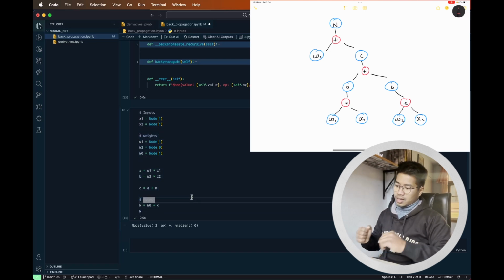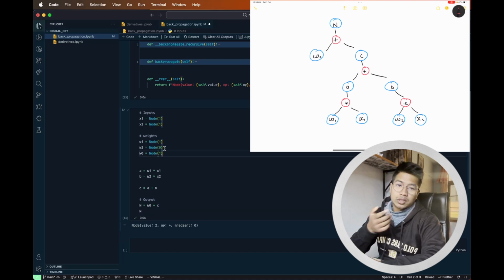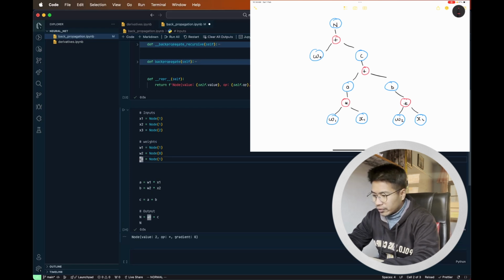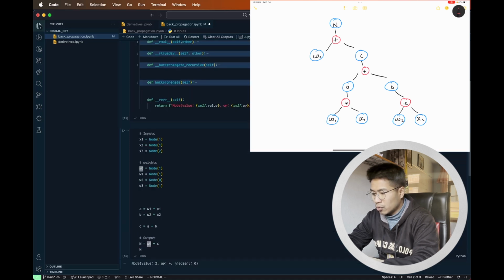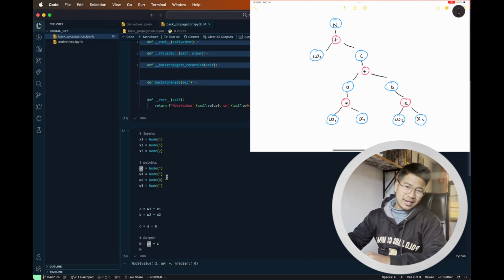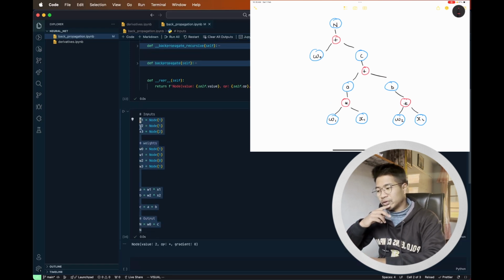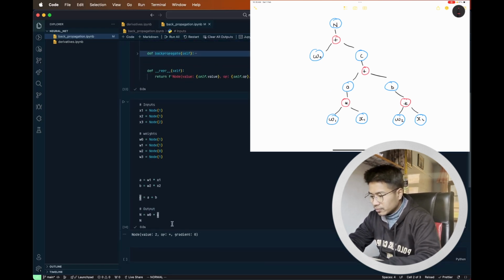Now let's say that we have more than 2 inputs. Let's say I have another input of X3, which is a node, let's say 2, and then I would need another weight over here, which is W3, which is another node of some random value that I don't know about. So as I increase my inputs, this code is not really scalable. I would have to do everything manually. So instead, let's encode it a different way. Here is how we would encode it.